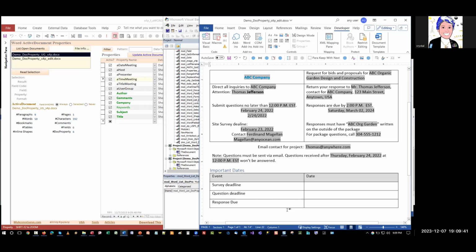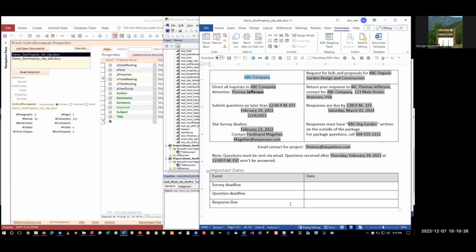Yeah, I have a couple of questions that I wanted to address. The first, what you just showed partially answered one of my two questions, which is this technique seems to rely on all of those fields being predefined in the Word doc, but in that last one, they were not predefined. You created them on the fly, correct? That's right. And also it's very cumbersome to create them. So obviously what Access can also do a better job of is defining the document properties and then setting them up for you in Word. But there's only so much that I can cover right now.